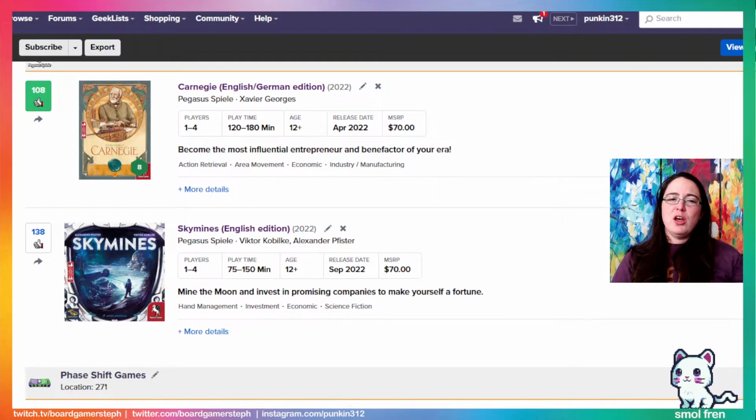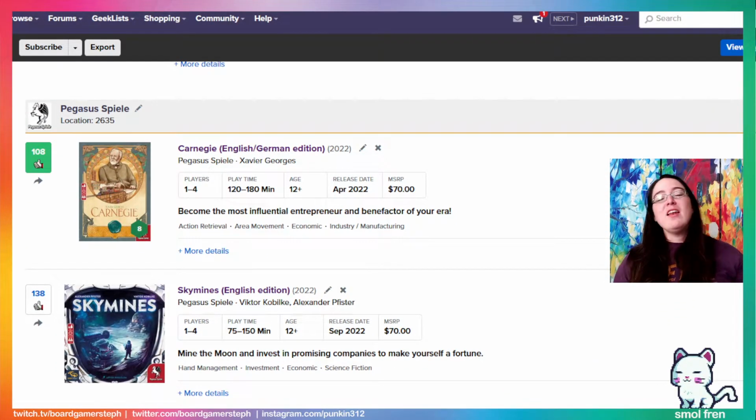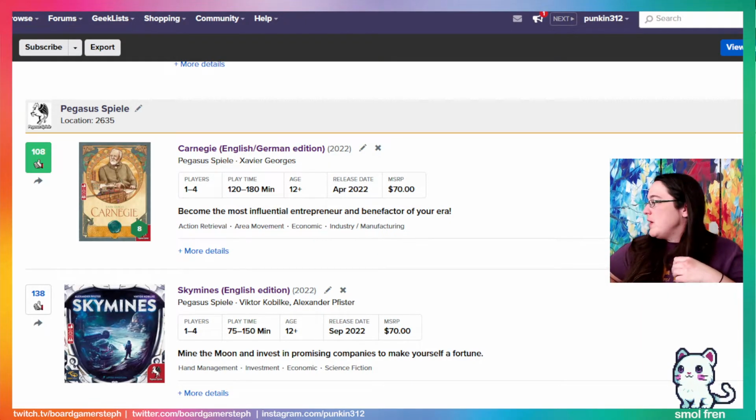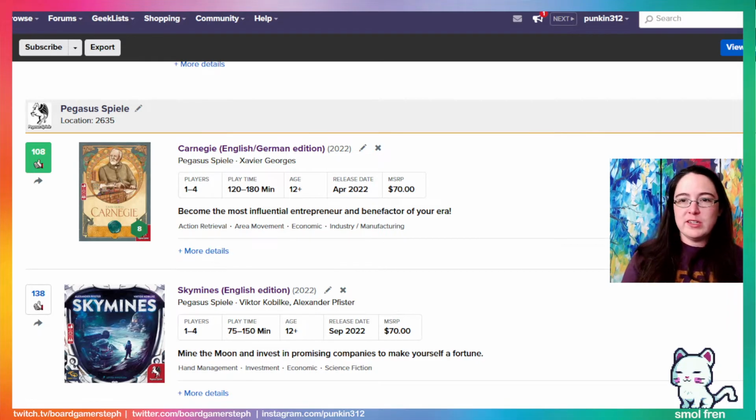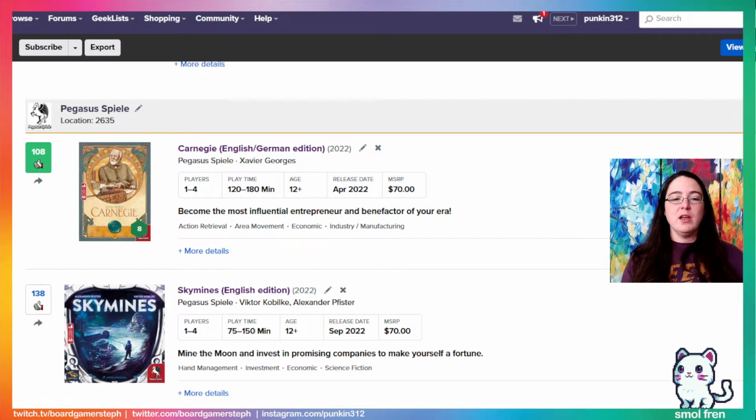Pegasus Spiel. I honestly didn't even realize that Carnegie was being produced by Pegasus Spiel, so I thought it was just Quined Games. But I guess Pegasus is bringing that over for the US release, perhaps. I'm kind of surprised it's not Capstone or something. Anyway, I've been talking about Carnegie for ever and a day, so maybe people don't need to hear about it from me.